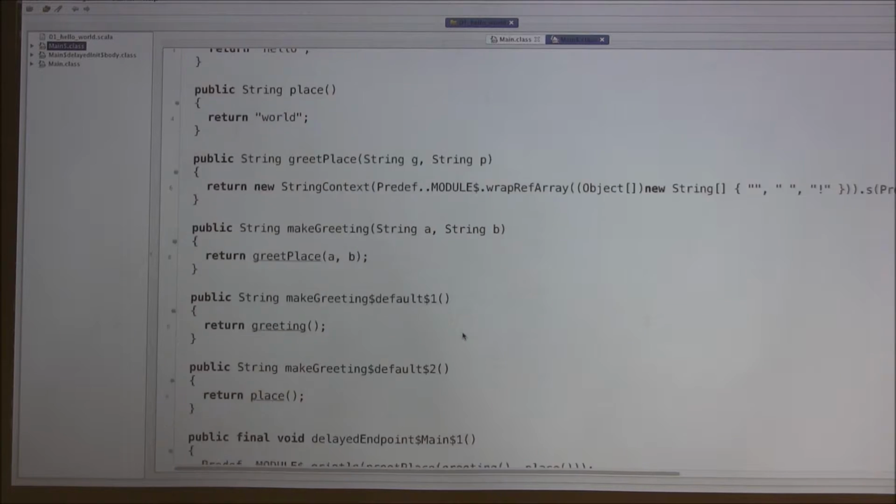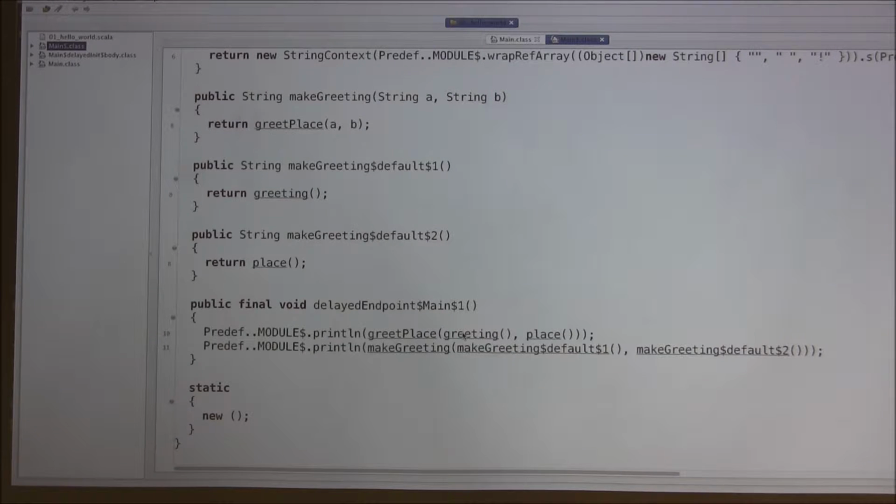So let's go see if we can find a thing that looks like the code that we actually wrote. And this looks like it right here. So this synthetic method is what is actually calling our print lines. But it's not System.out.println. It's a println that exists in the Scala Predef. So the Predef is what Scala brings in for every .scala file that you compile, and it has all of the type annotations and other functions that you're normally going to use. It brings those into scope. So who wants to type System.out.println? That's just a hassle, so Scala makes it simpler. There's just println as a function that's always in scope.